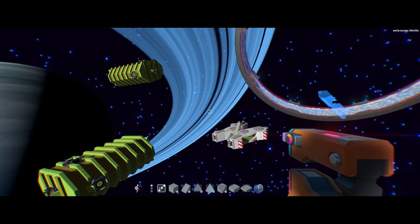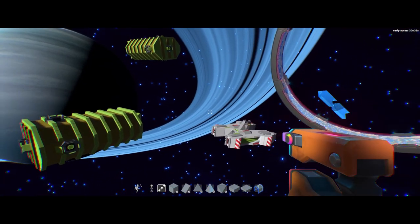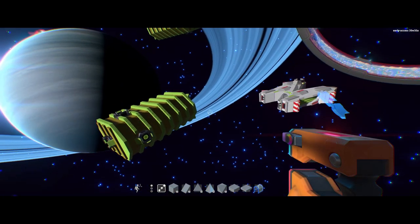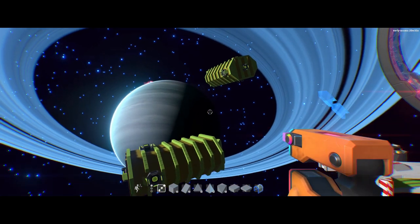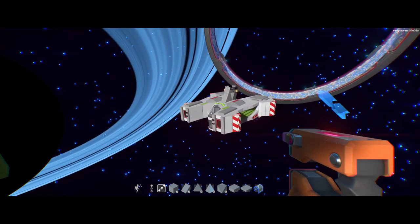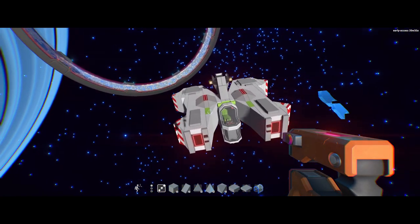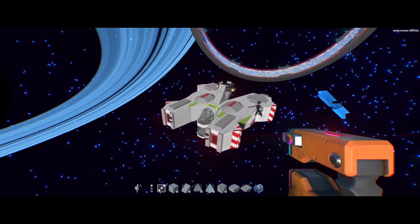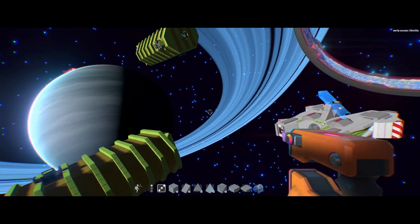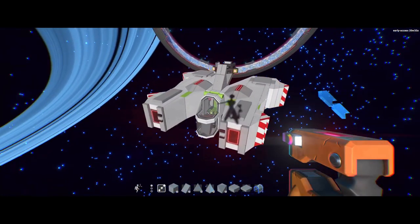It's been a little while since I've done one, but I thought I'd jump back in and show how to use Maglocks. I've created a basic cargo container here, and a little tugboat as well, a small craft for moving things around, just as a demonstration. So let's get into it, shall we?